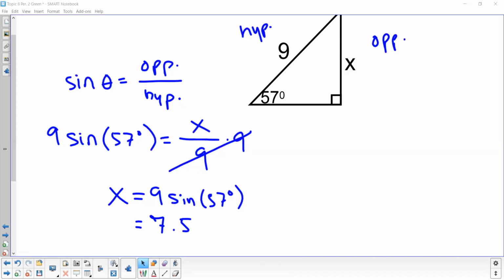It's not a religious act. It's simply sine, not sin. I'm just kidding. 9, you can either do 9 times, or you can just type 9 sine 57. Just put that 9 next to it at the top. I put it after I multiply both sides by 9. Yeah. Now I got you.